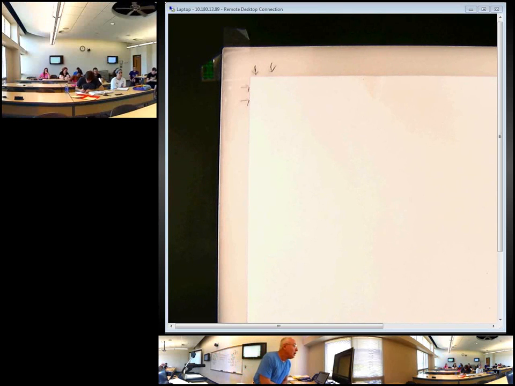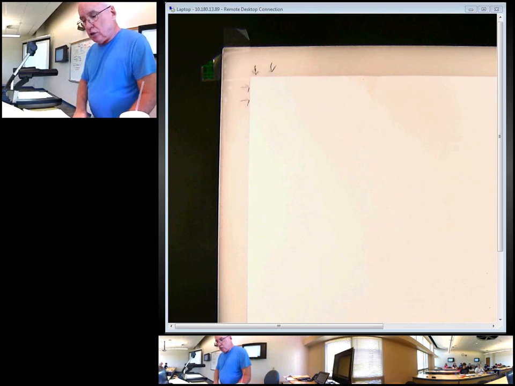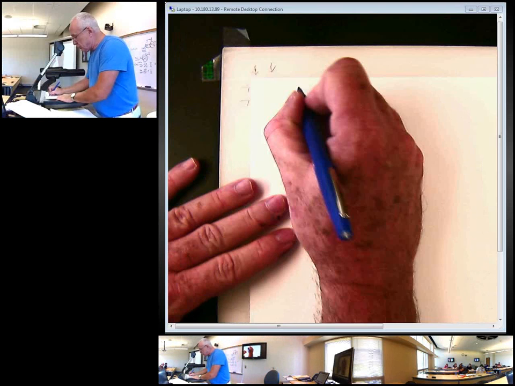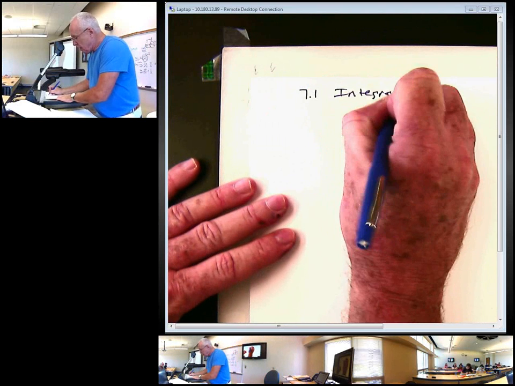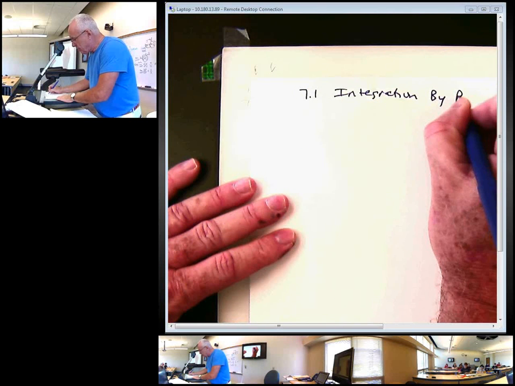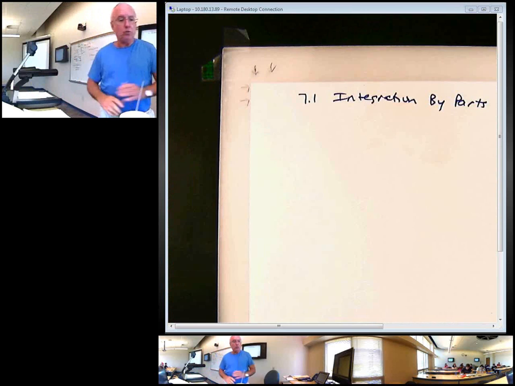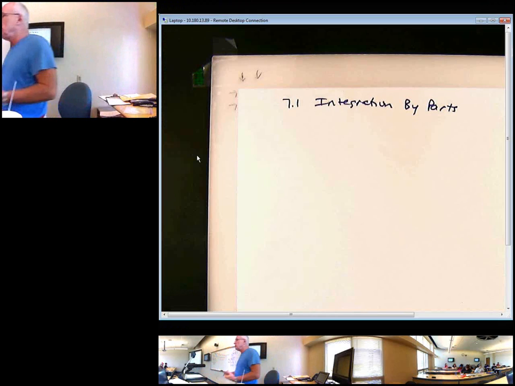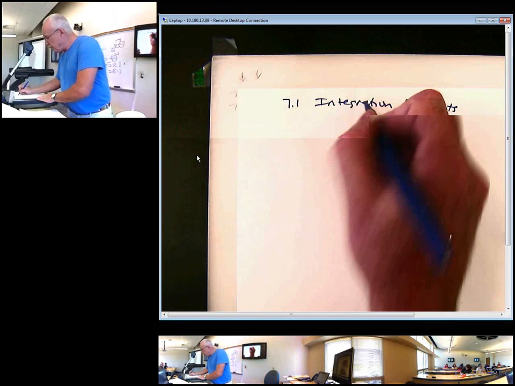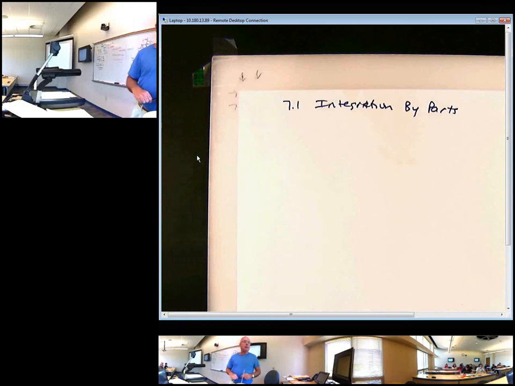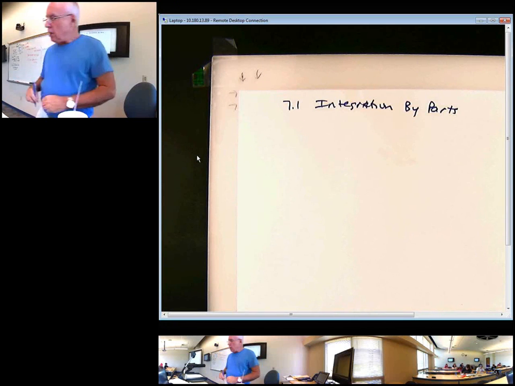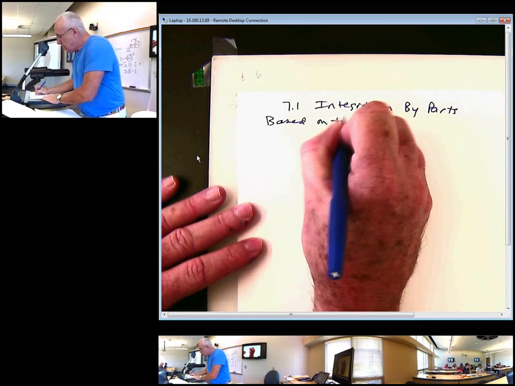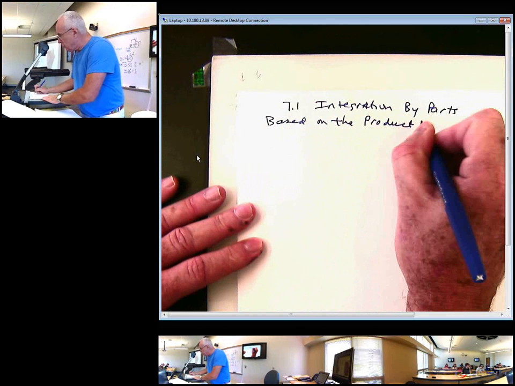Okay. All right. Then in that case, we are going to cover new material here, section 7.1. And of course, this is stuff that is going to be on the next test. And the entire chapter 7 has to do with integration. So we're continuing to learn more tools in order to integrate expressions. This first tool, a very powerful tool, is called integration by parts. It's really based on the product rule, and it allows you to integrate things that otherwise you would not be able to do.